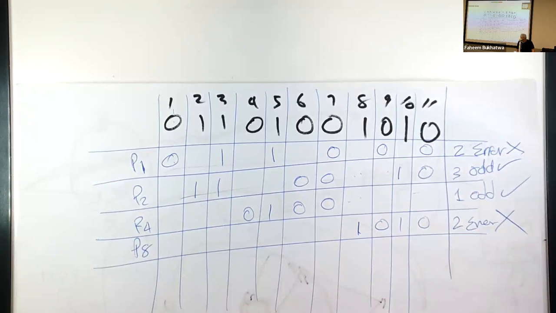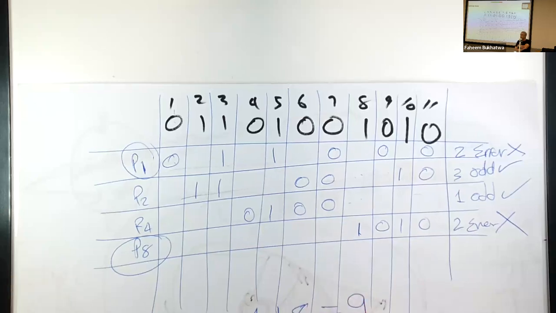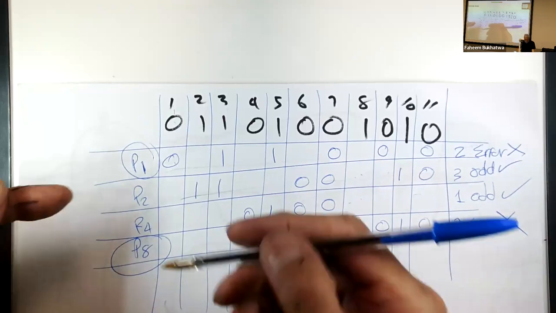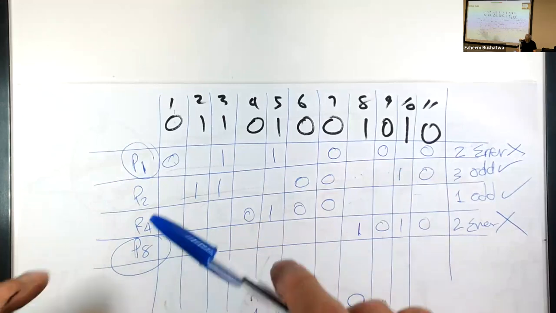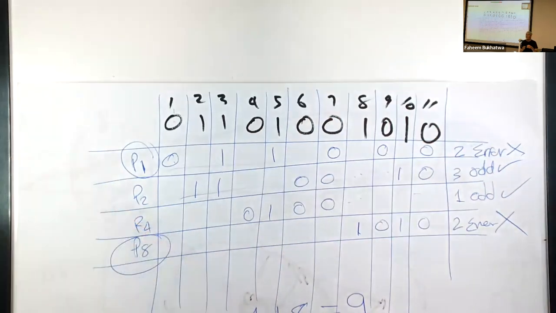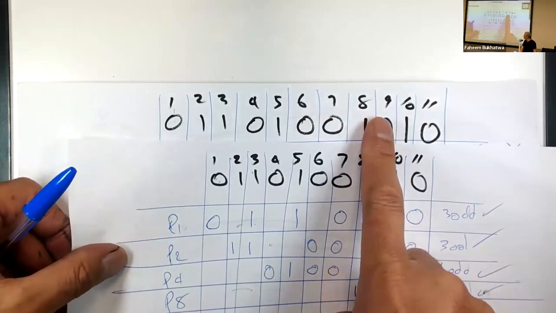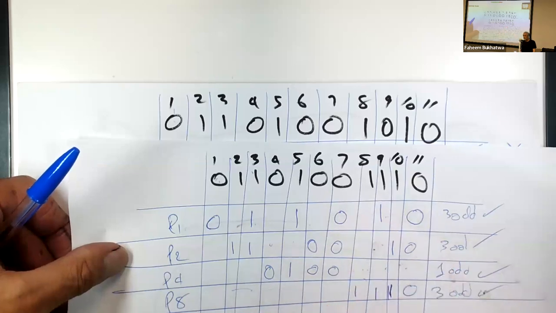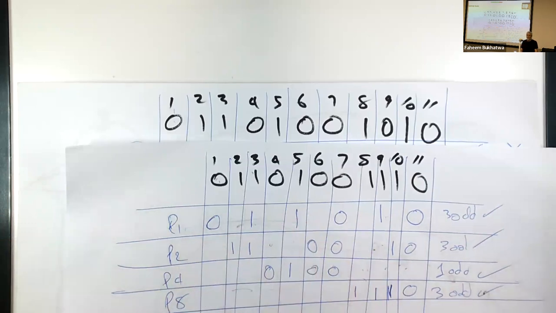Right? Now, there's a problem in P1 and a problem in P8. If you add these two, it will tell you the bit position. If you had problem in 1, 2, and 8, it's 1 plus 2 plus 8, position 11. If you had a problem in 1 and P4, it'll be 1 plus 4, it'll be bit position 5. And in reality, that's exactly the bit I changed, number 9. Number 9 was a 1, and I turned it into a 0, and that's how simple it is in Hamming code. How simple it is to discover it once you apply the algorithm.